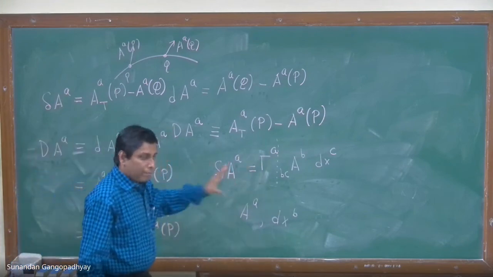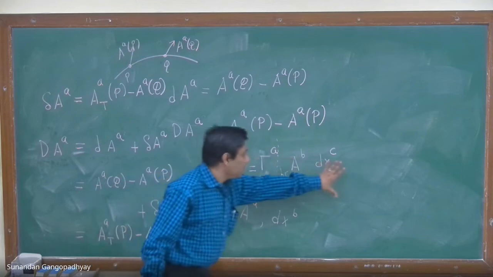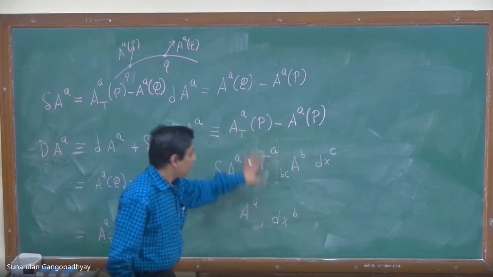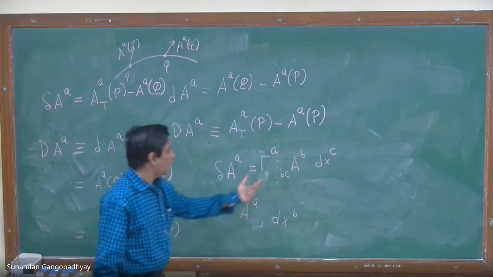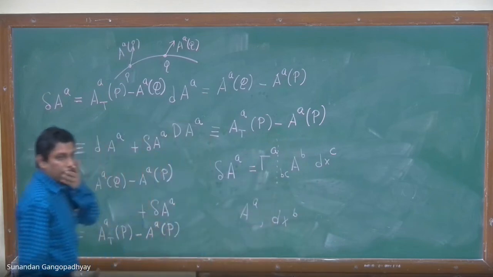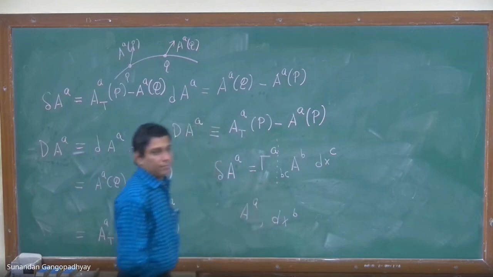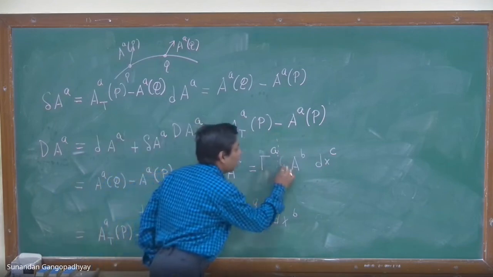Therefore, now you have brought in this rule, you have written this delta A is linear in AB and DXC. So you have to bring in some new structure on the manifold, and then it's called gamma ABC. This is a connection. And this is some non-tensorial field. This does not transform in a tensorial way. And we will see how this actually transforms. More precisely, it's a function of x.